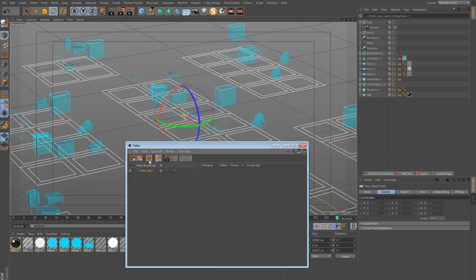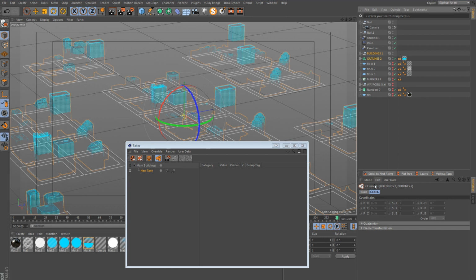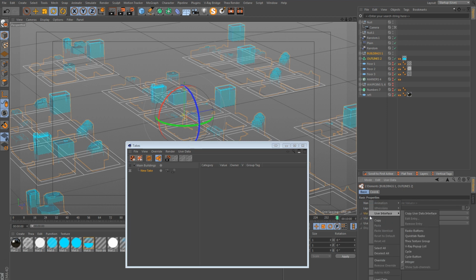Now you could also do this manually, and it might be worth researching this take system and finding out a bit more in detail how it works. But you can go to, let's say, the buildings. We want to turn these off in this take and switch on the next thing. So if I go to the buildings layer, in the basic tab, we have the visible in editor and visible in renderer options. And I want to override these here.